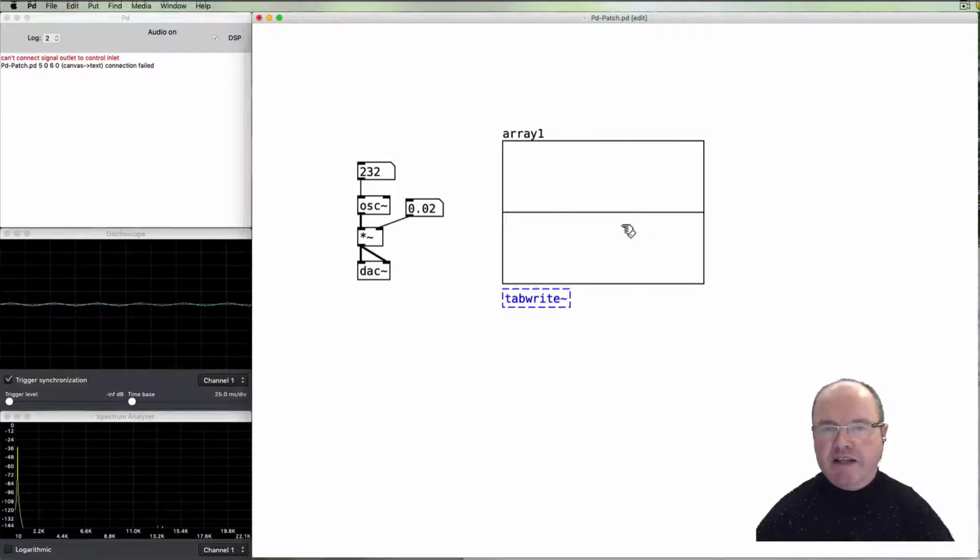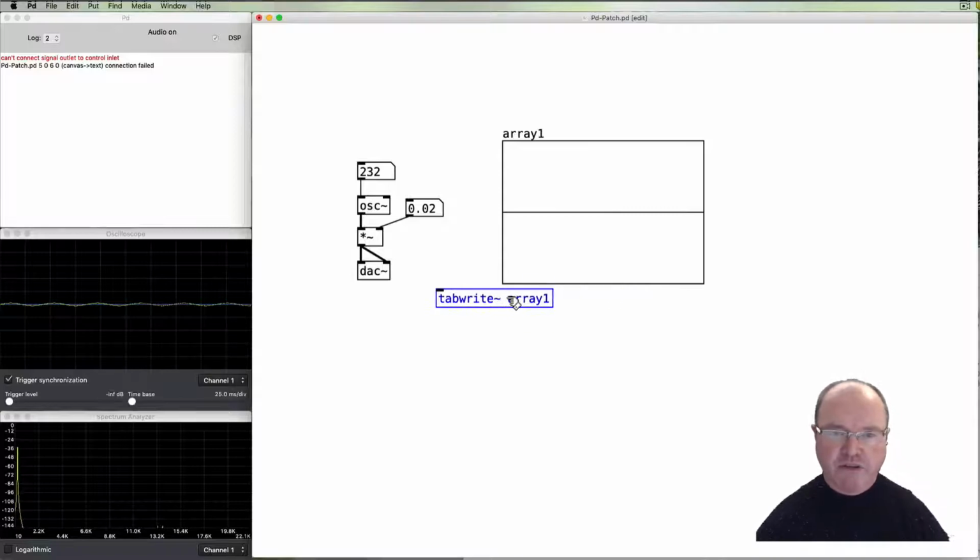So an array is sometimes also called a table, and so this is table_right, tab_right. Tilde indicates that it's going to be an audio signal that we're dealing with. And tab_right needs to take an argument, which is the name of the array to which we want to send the data. In this case, our array is called array1.